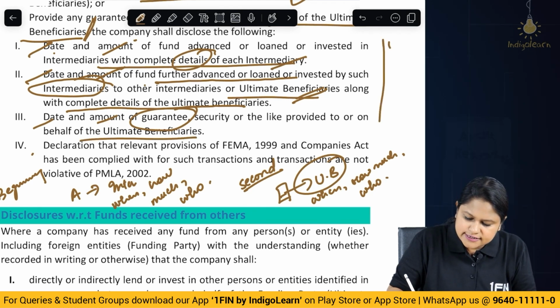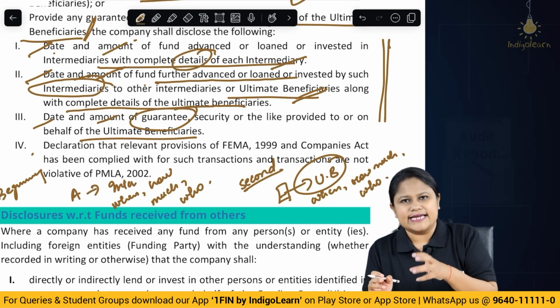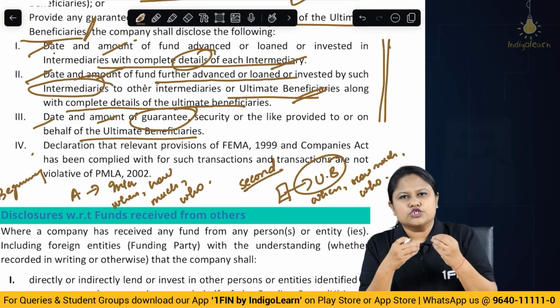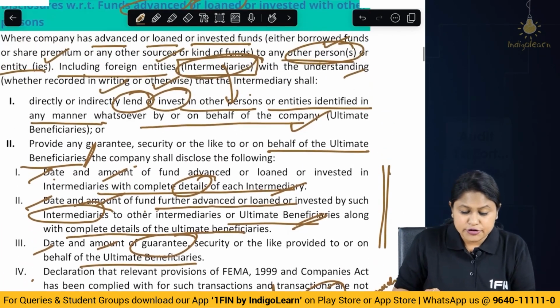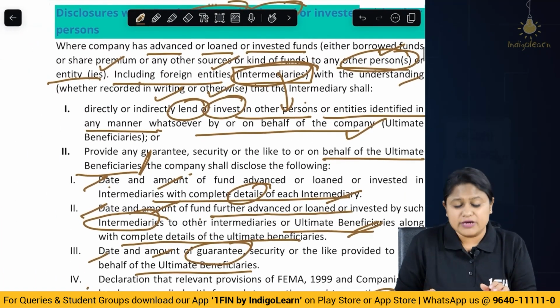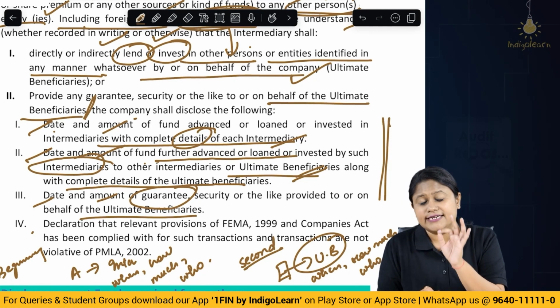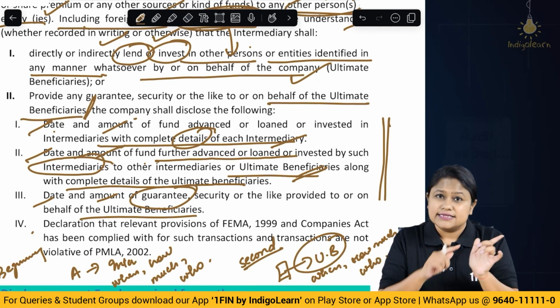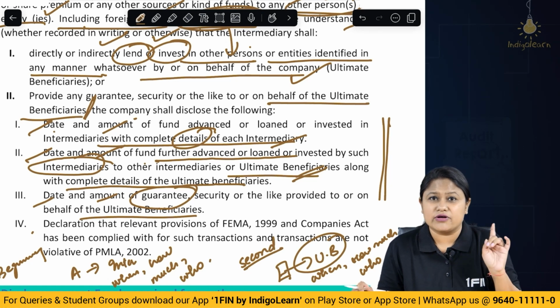So these first two pointers are the first step to the next step. Second is where directly what guarantee has been given. So when and to what amount is the guarantee given. Also understand when I told you that this intermediary could also be what? A foreign entity. So if the intermediary is going to be a foreign entity, then there is going to be a foreign transaction for which there has to be guidelines compliance coming from where?